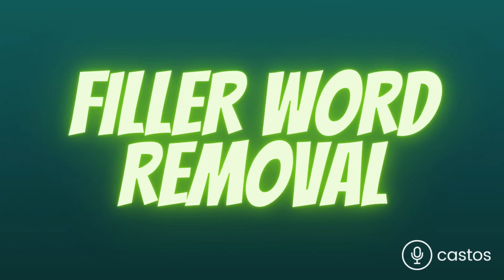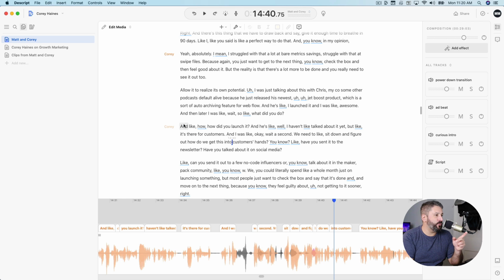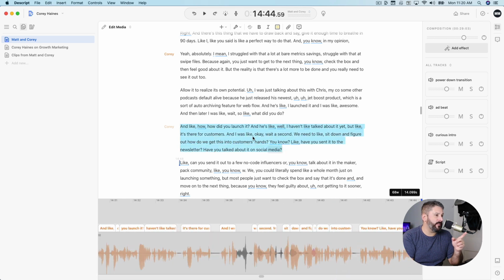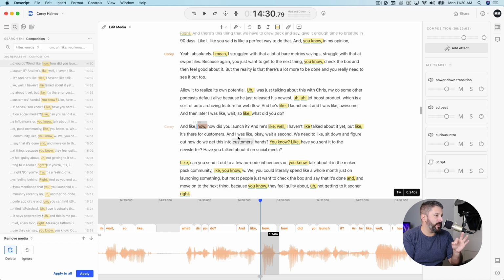Next up is auto removal of words, which is nice when used accurately. I said that this was a con, and I think it's a con when you just try to do this big sweeping auto removal of all changes. What I would really love Descript to add is the ability to identify a paragraph like this, highlight it, right click on it, and then remove filler words from just this paragraph. So it'll just highlight this moment in time, and then I can go through and remove each one. I would like to do it on a per paragraph basis. And that would make it even more powerful. Though it's still powerful, it allows me to scan and find these things really easily.